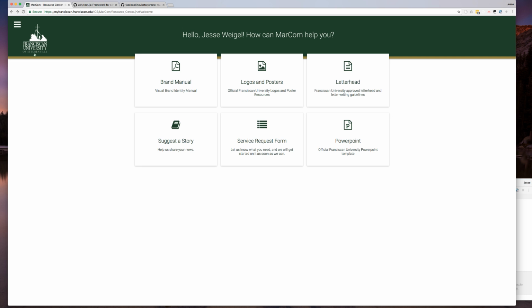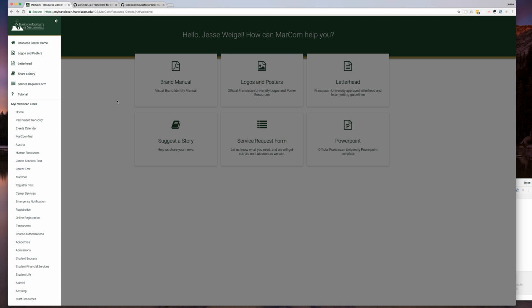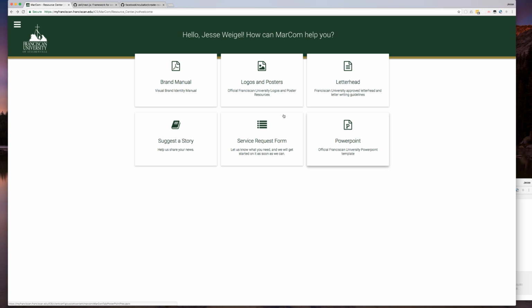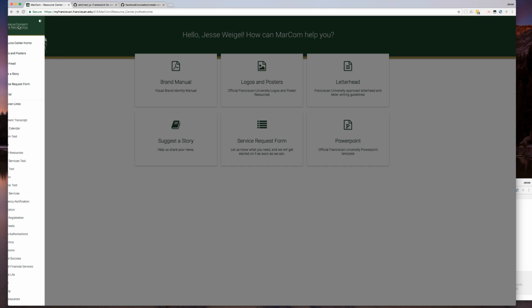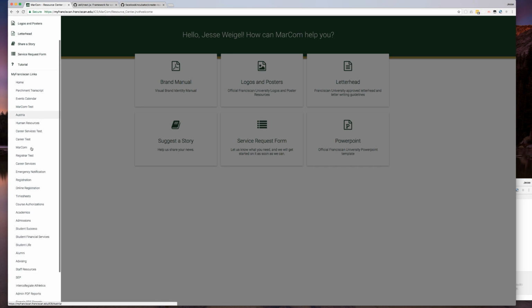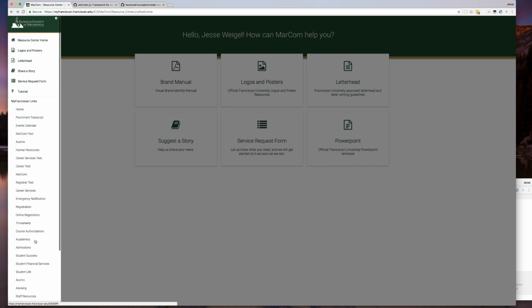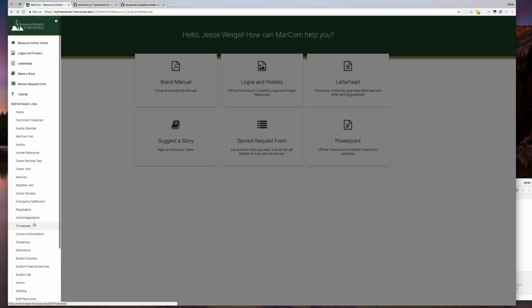I don't want to really startle people, but if the UI for My Franciscan is going to change completely, it shouldn't be that big of a deal if this UI also changes, because people will most likely expect it to change if everything else is changing as well. I currently do have all the other links to things in My Franciscan here. These, I probably won't be able to pull over, and I don't really know that I even want to, if we're going to make a new site that's not within My Franciscan.